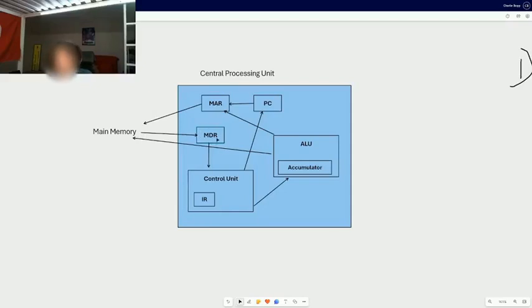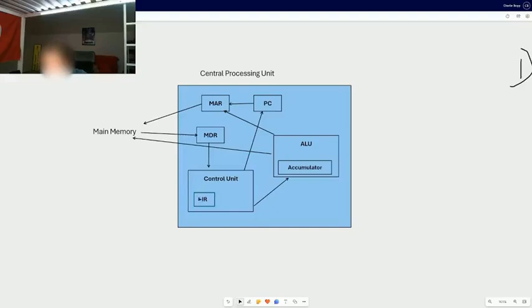This memory data register stores it and sends it to the control unit. So the control unit is kind of the central part which controls all these pieces together, and at this point, it's fetched the information, and it needs to decode it. First the instruction register, which is another register, part of the CU, starts to decode all the instructions, all the data that it gets from the main memory. That's the second step. I'll talk about that in more detail later.